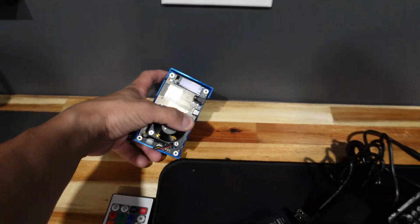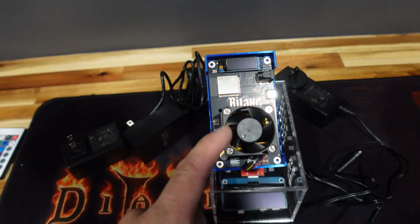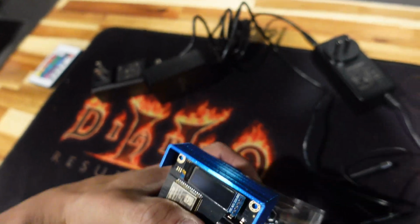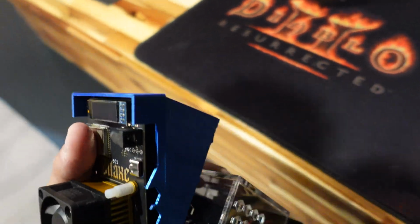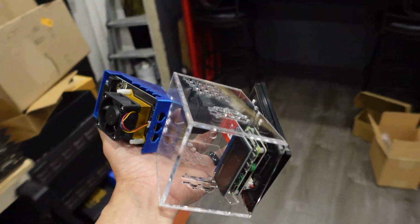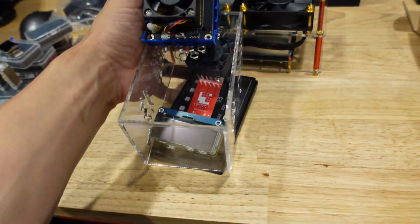So these are all off right now because, to be honest, this thing was vibrating like crazy on this shelf here, unless I pinned it between a couple things. I just unplugged it because I was going to put them on solar eventually, and we'll go over there and take a peek at that in a minute.